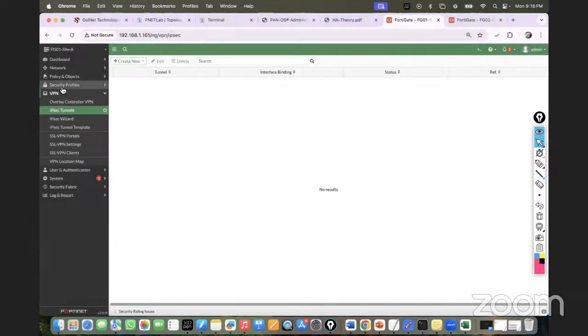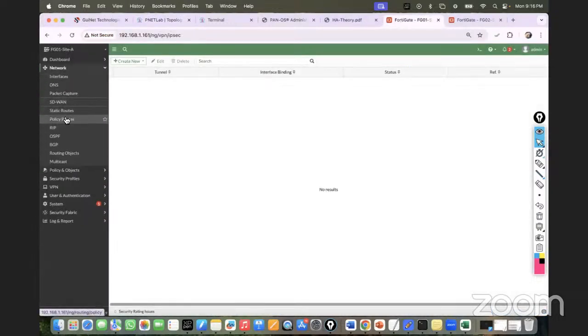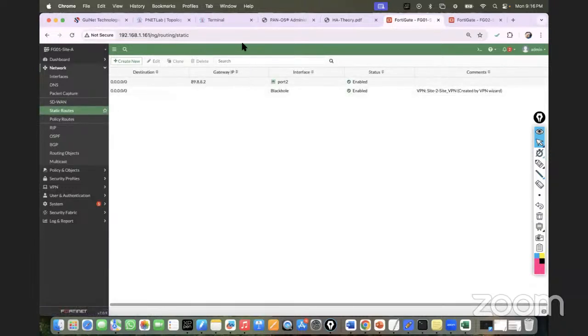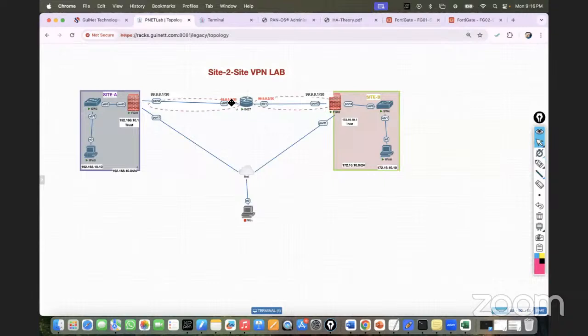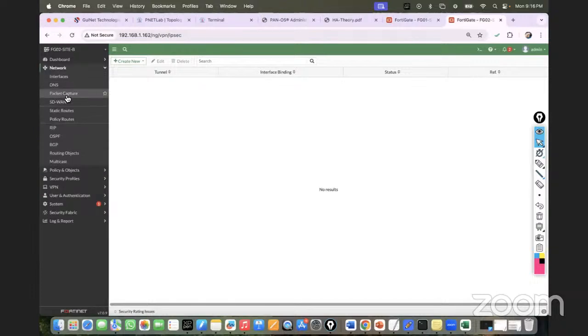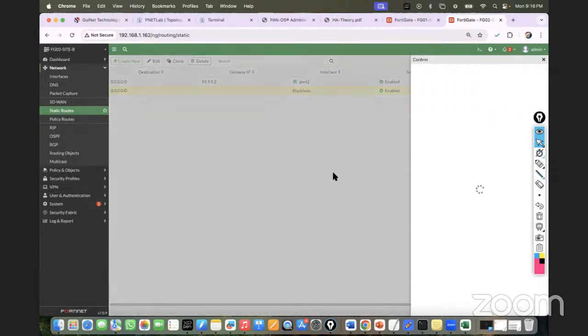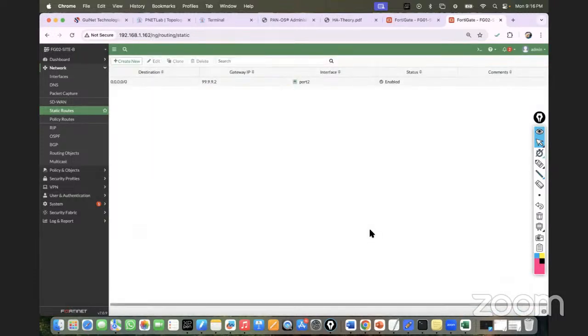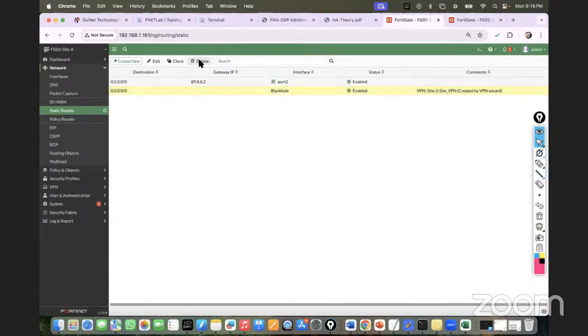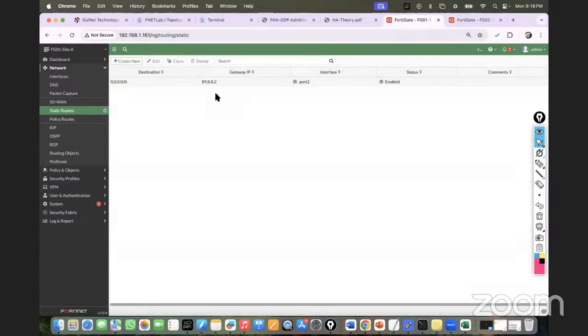Let me show you. I'll go here in the network and the static routing. We put a default route pointing toward the ISP link. On this firewall, I put the default route 18.8.8.2. In the secondary firewall, I go here again to the static route, and here I put the default route 19.9.9.2. This black hole route we do not require. But in case I don't want to process any unwanted traffic and want to drop it, you can keep it. I'm just removing it to avoid any confusion. So we just have the single default route, which is going to process via the firewall.